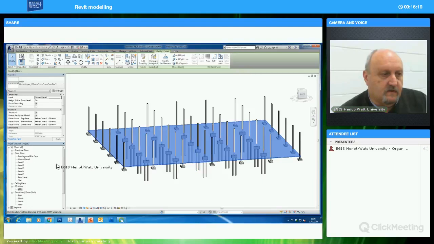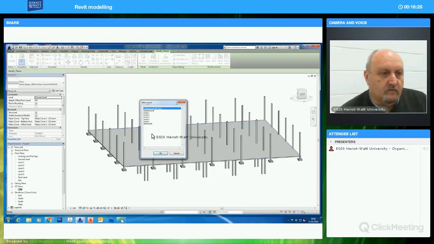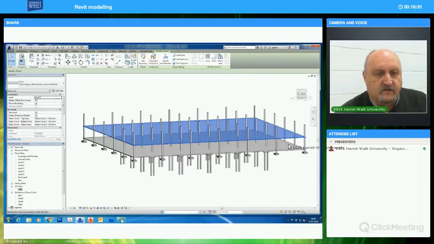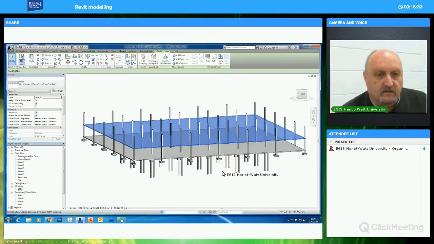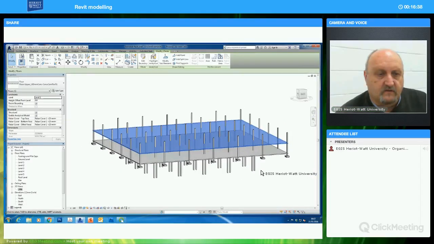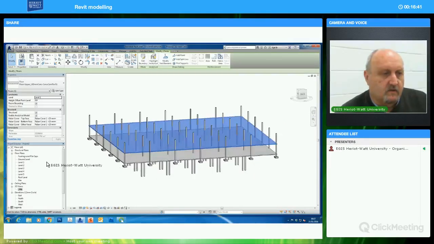Now I'm going to make this floor, I'm going to copy it onto level 1. Now for this first session I'm not going to put beams in, but clearly this model needs beams, but that's for the second of these video workshops. So level 1, I've got my floor put in exactly the same as the floor below it, and I'm now going to copy it on, in fact, into level 2 and make that edit.